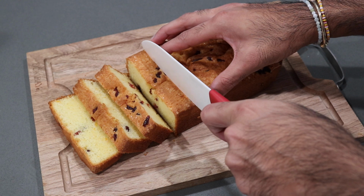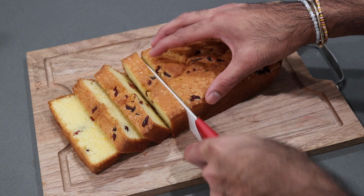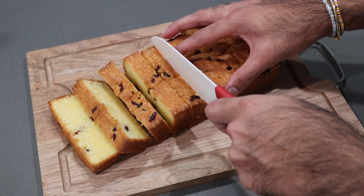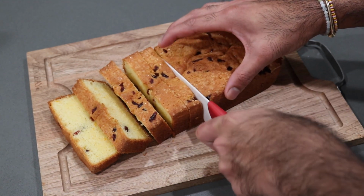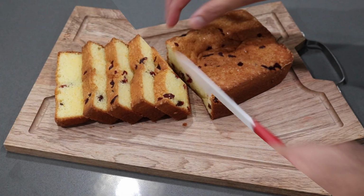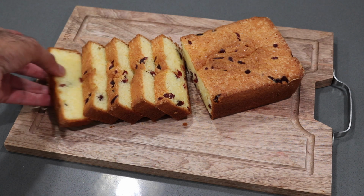Like I said, I'm making some gift boxes and some sweet boxes with some other cakes and pastries just for some family and friends. But if you wanted to make this bigger, if you were cooking it for your household or if you're making it for a party or whatever the case was, you can go ahead and gauge it as such. But these right here are some beautiful clean slices of this orange cranberry sponge cake that I made today.